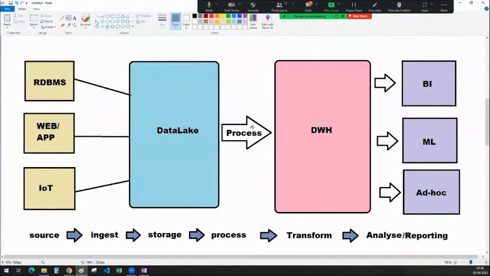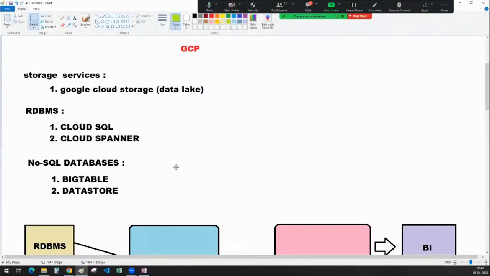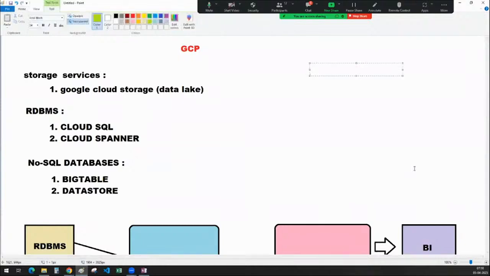Okay. And after that, we want to do some processing on top of it, right? This is also a very important step, guys. This is not a very simple step. Processing. What are the processing tools that we are going to learn in our session? I want to mention those points here. Data processing services. The first thing we are going to learn is Dataproc for Hadoop and Spark environment.